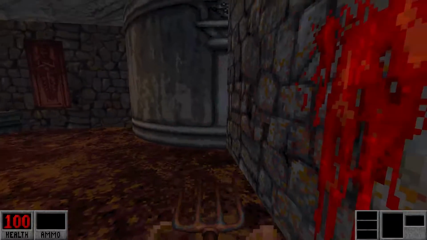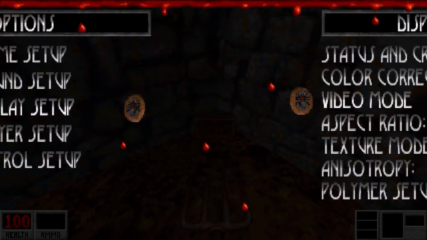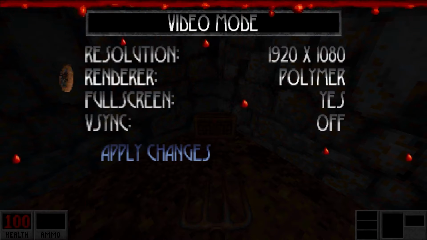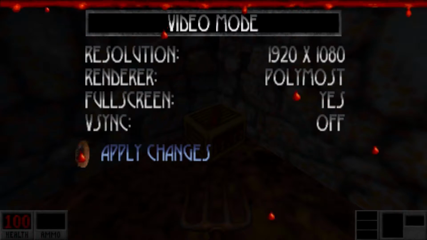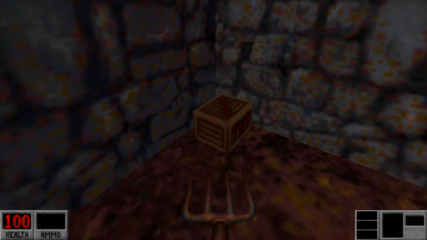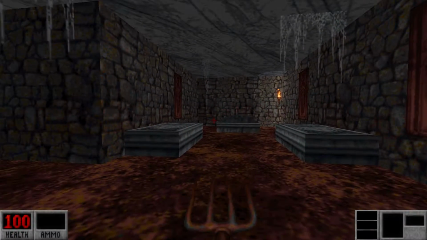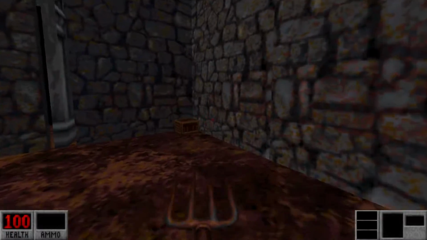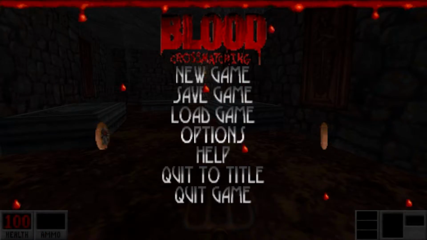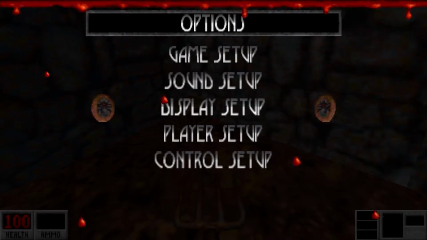And also, notably, it removes the voxels from the game. If you don't know, Blood actually used voxel sprites occasionally, kind of like Shadow Warrior did, and if you use any other setting than Polymer, they will show up, and there's one right there for the TNT box here. So, yeah, and Polymer also smooths out the textures, which I'm kind of more of a fan of, so, I mean, at the end of the day, it's kind of a matter of preference. If you prefer lighting effects over voxel sprites, then try Polymer mode, but if you prefer to have the voxels, then you might want to try Polymost.